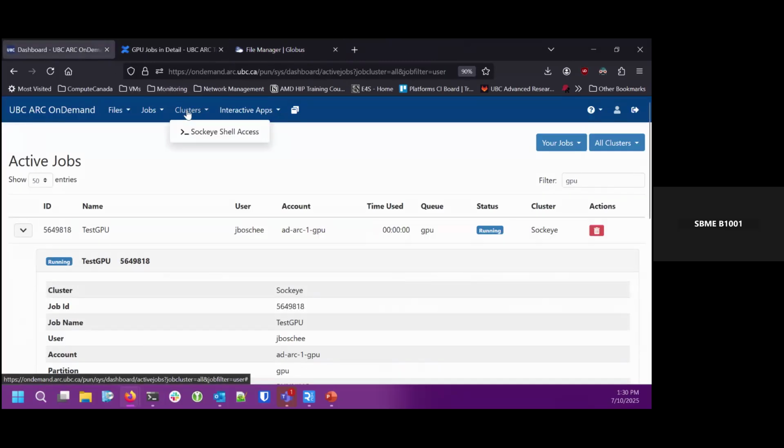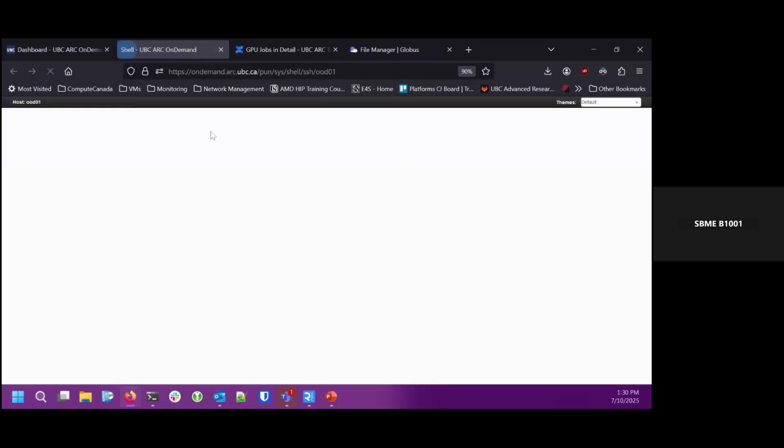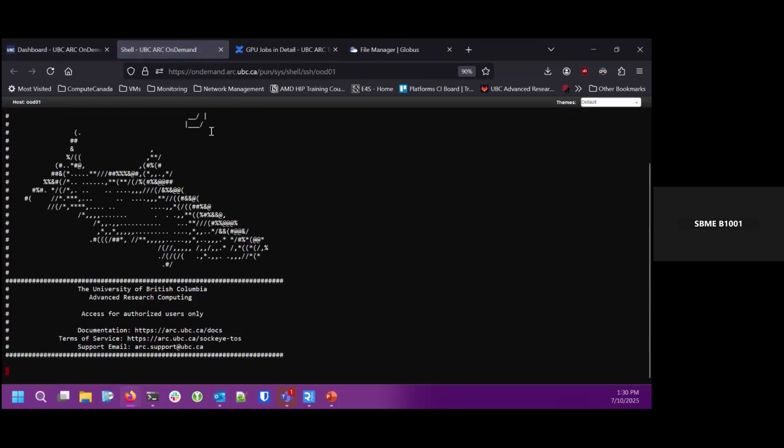So if you go to this clusters menu, we have underneath it a Sockeye shell access button. And this button will actually just open up a full-on SSH shell to the system itself, much as if you would use an SSH client, either say Windows, Linux, MobaXterm, any of those, you get the same effect. This one is just in the web browser and you don't have to install anything ahead of time.